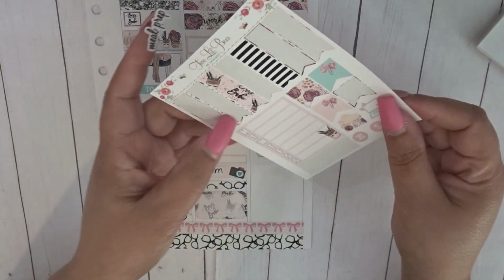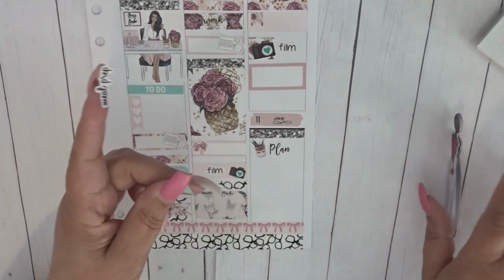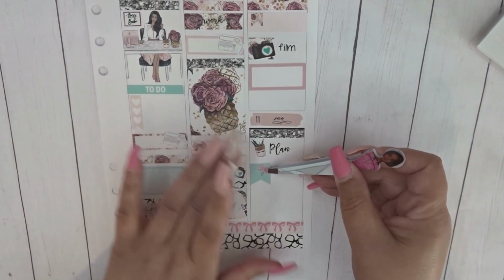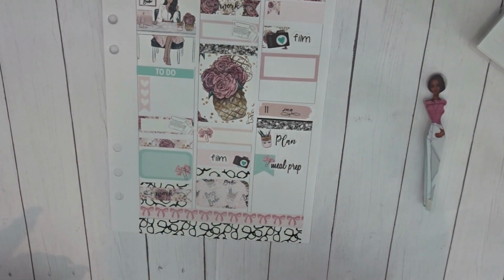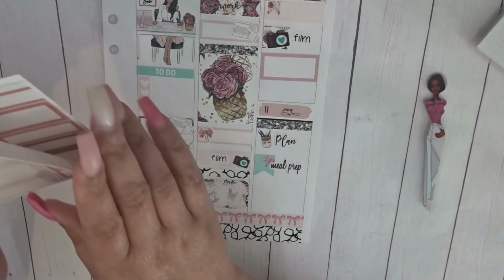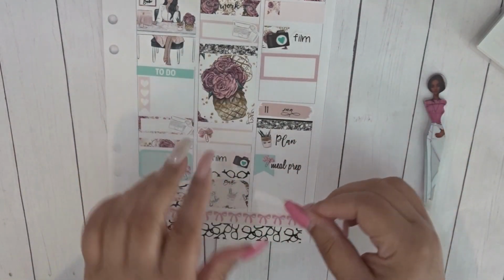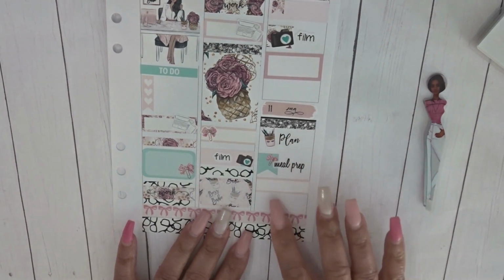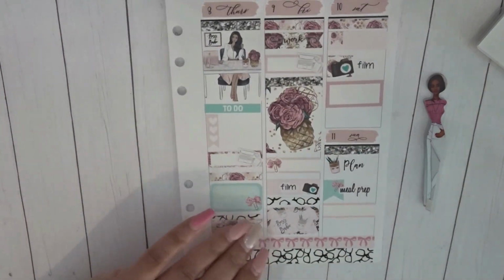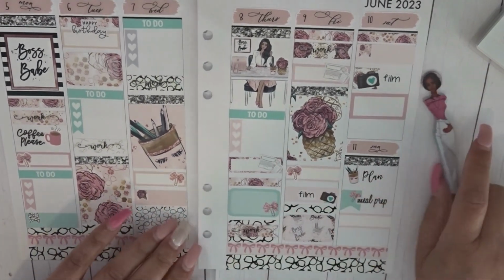And let's use this flag here for that. And how about a box? Let's use this pink one here. And I'm going to leave that blank so that I can fill in something else. So let me show you what it looks like. I think it turned out super cute.